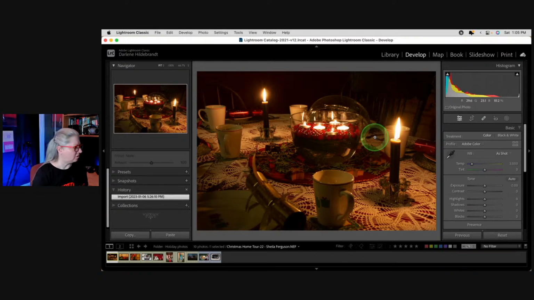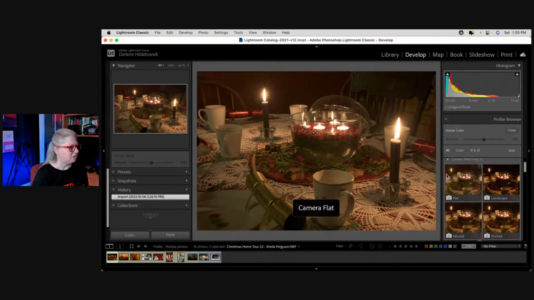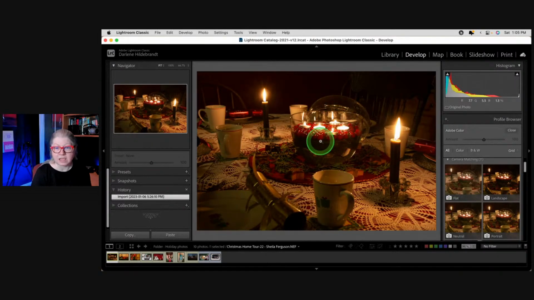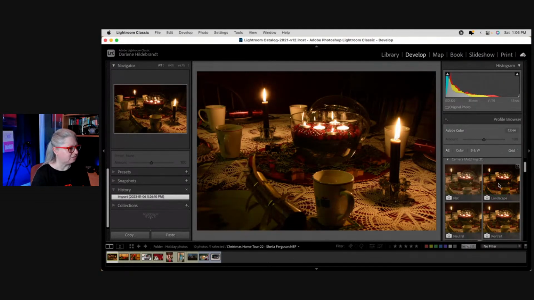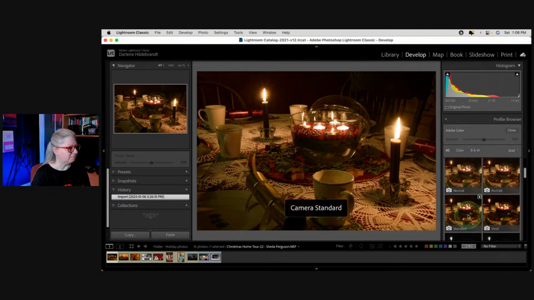Okay, so as usual, the first thing I want to look at is the color profile or the camera profile. So let's take a look at camera matching, right? And her camera is a Nikon, so these would be Nikon profiles. Okay, I could tell because it's an NEF file, right? So as we hover the mouse over, you can see how it changes. Okay, so landscape is a lot contrastier. Portrait, actually, portrait looks pretty nice. Neutral looks good as well.